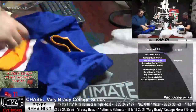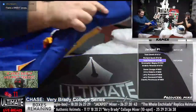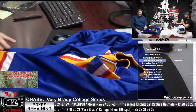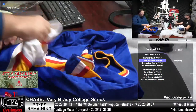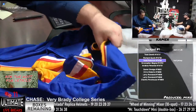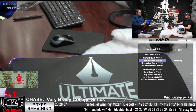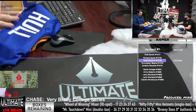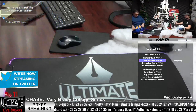I like these hockey jerseys because they have sleeves, and you can wear those to a game and not feel completely frozen. Because with some of the other items, like a football jersey, if you go to a football game, that's a lot harder to wear. I do know with these signed ones, a lot of people don't like to wear them. But if you do wear it and don't frame it, this one is a good one to have.